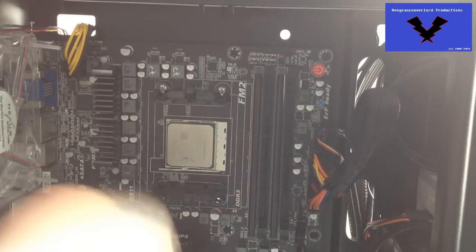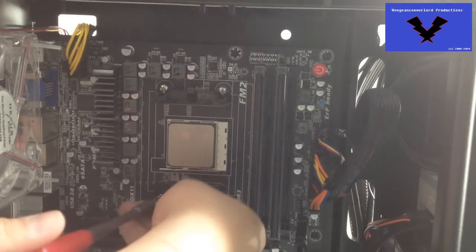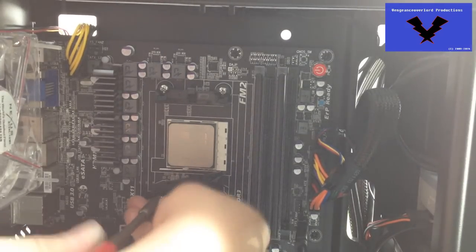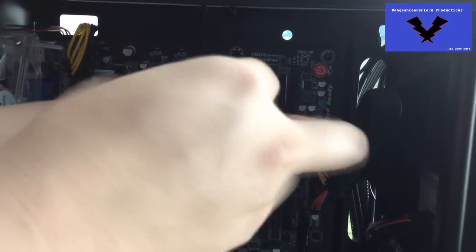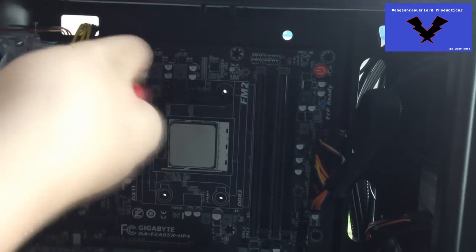Hello world, welcome to video 152. Today I have for you the installation guide of the Cooler Master Hyper 212 Evo, which is compatible with current makes for Intel and AMD for their sockets up to basically when this video is uploaded. If there are any new sockets that come out in the future, it may or may not fit, but most likely Cooler Master would have released new CPU coolers for those new processors.